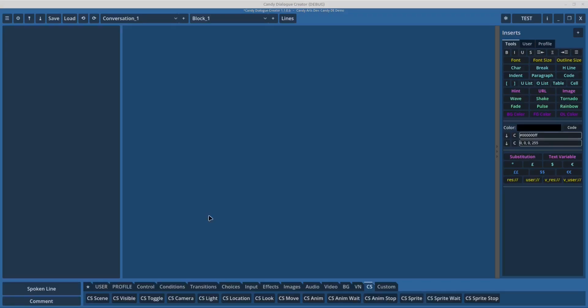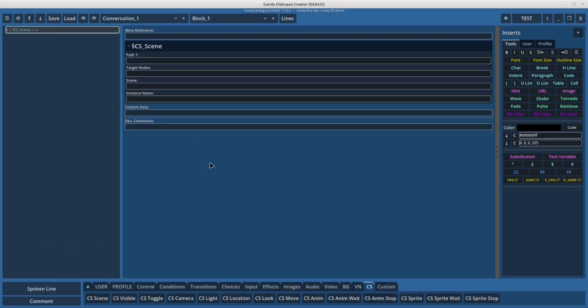To give you a few examples up front, we have the scene command, which can instantiate any scene you want, the visible command to toggle visibility on a node, or the camera and light command, which can modify properties on cameras and lights.